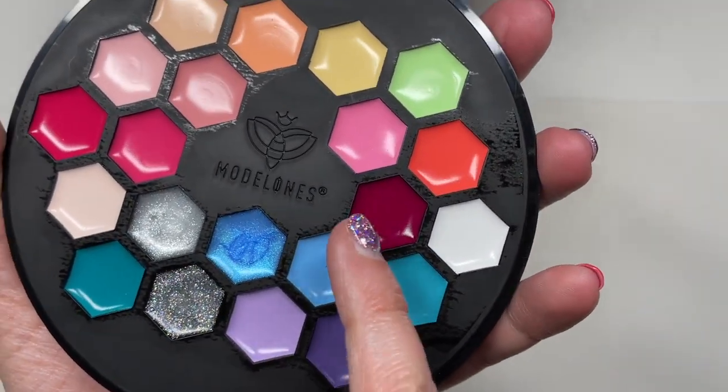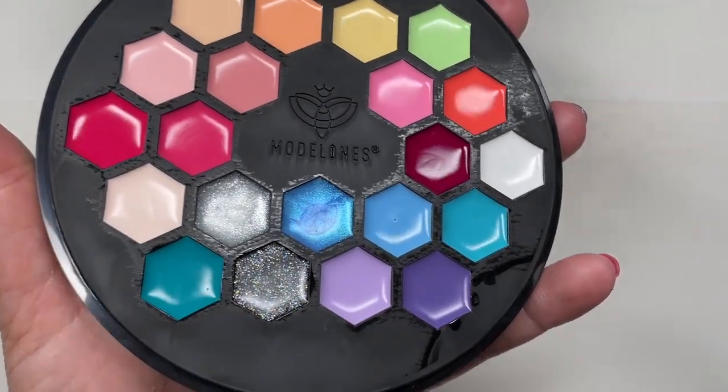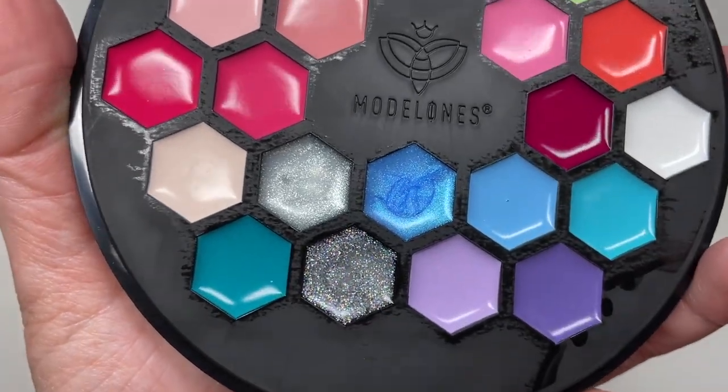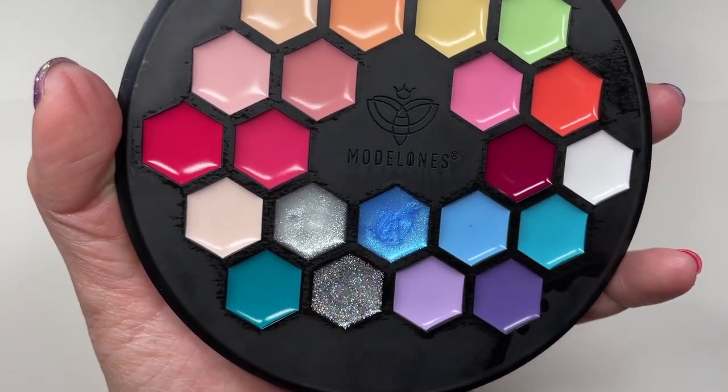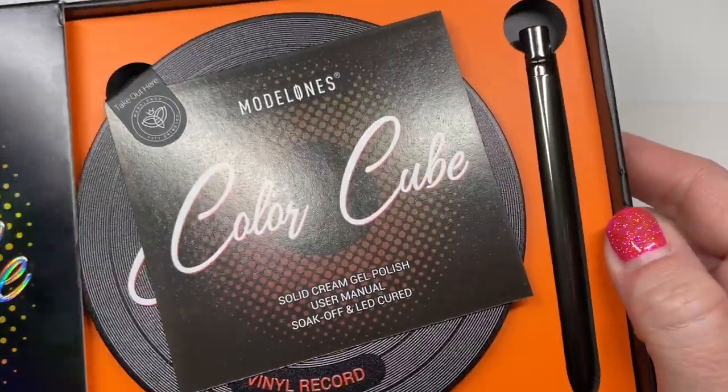So immediately my eye is drawn to this one. I do see two zhuzhis. This one might be sort of like a topper. Well, I guess they could both be toppers. Oh, well, this one's kind of zhuzhi too. Let me get the other one unpackaged in this little bad boy.